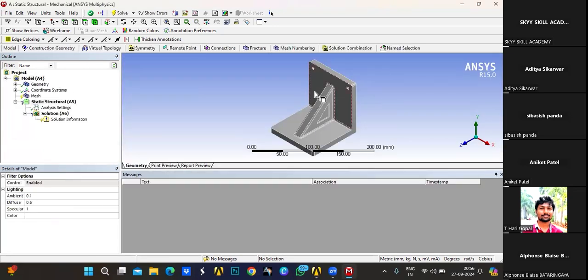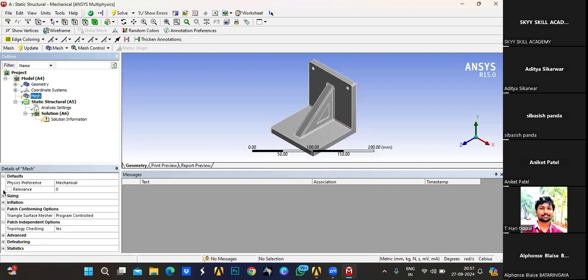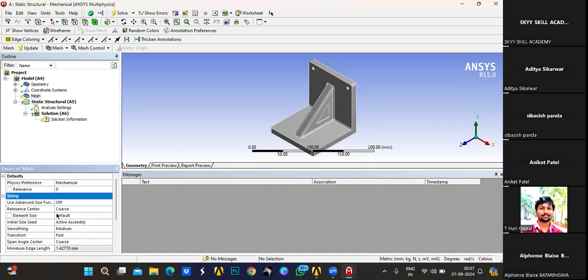Okay, so inside this meshing, as I already said, FEA mesh is actually divided into two parts again. One is local mesh, and another one is global mesh. Over here, I'm just going to show you that these are my global meshes. Globally, I'm going to do this mesh, generating a fine mesh. Okay, and right click and generate that mesh.